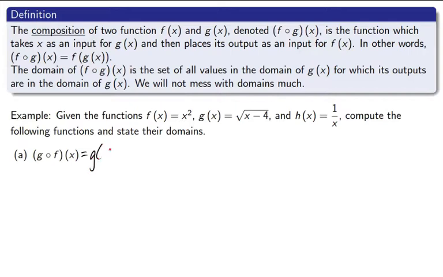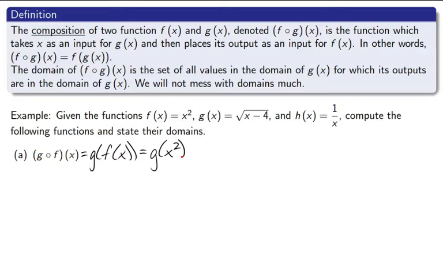So we get g of f of x, and this is always the first step. Just write out what it means: g with f of x on the inside. We get g of f of x is x squared. So this step now we just plug in x squared for f of x in our notation here. But now we actually have to know what this means.